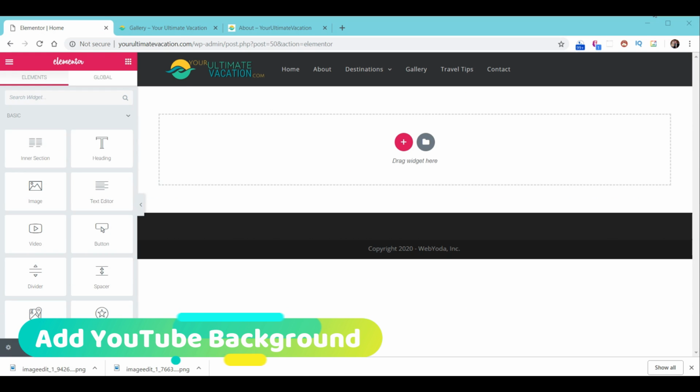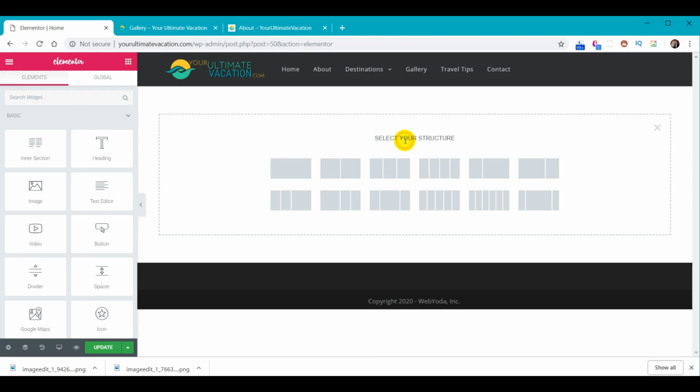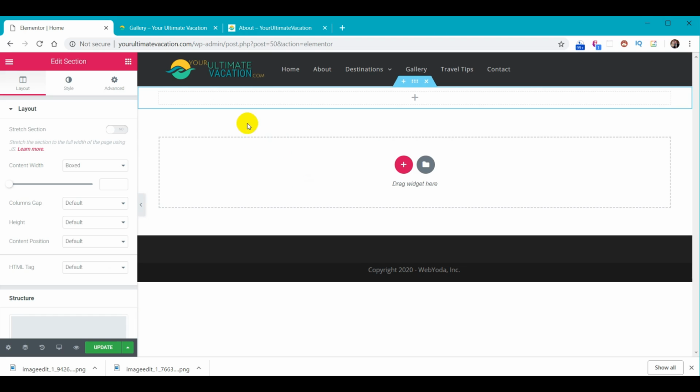So now we're ready to add our video, and to do that, we first need to create a section. So we're going to click on this plus sign here, and it gives us choice how many columns we want. Now, we can add columns as often as we want. We can adjust the columns, but this is kind of a default. Now, for our beginning section, it's only going to have one column, so we'll choose that. And it made this little area up here.